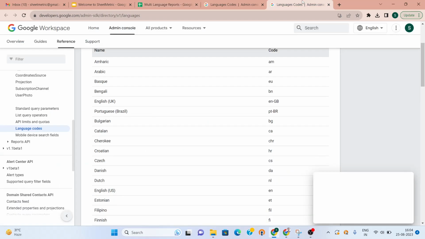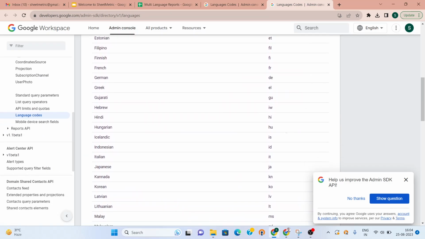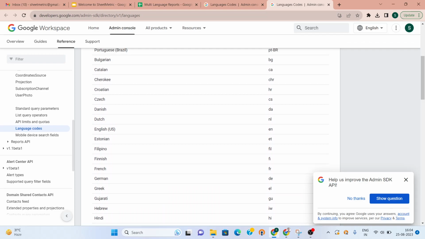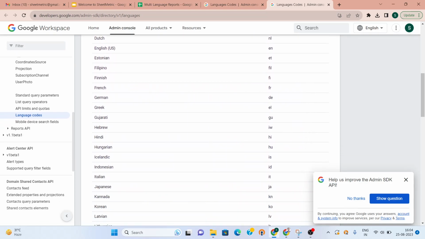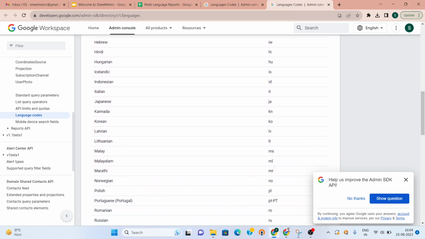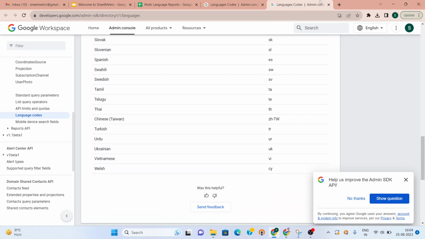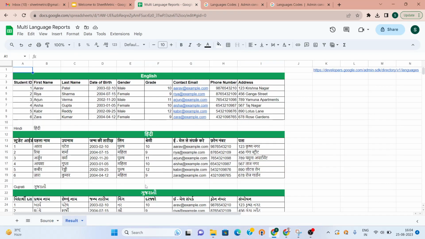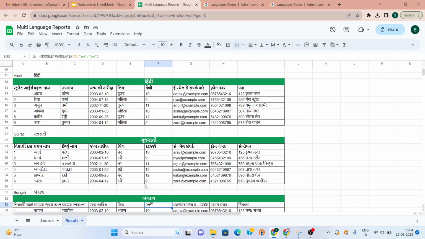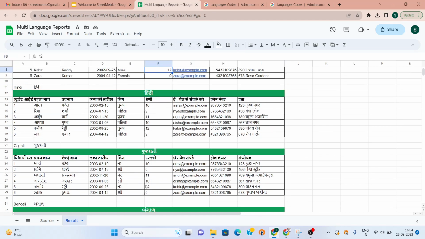Not sure if Punjabi is the code. Okay. Let me check if I have converted it here in Punjabi. No, apparently I don't have the code for Punjabi, and I'm not sure if Punjabi is supported here.